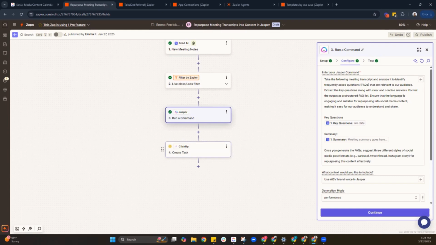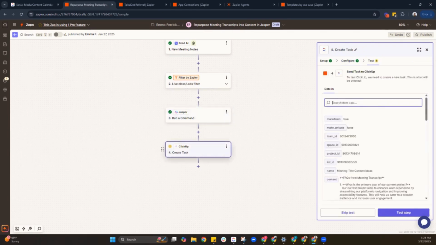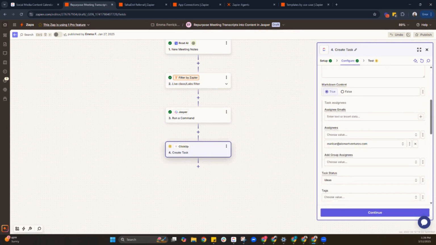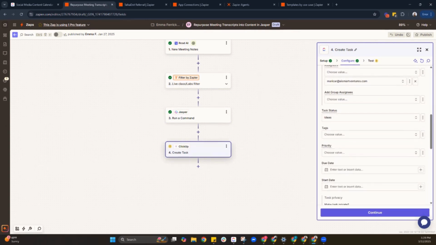And that is because the test data that I was running would not have passed my filter. It would not have gone because it was from a call that was internal and not one of those use cases. And then to send it into ClickUp, I wanted to show you guys this because I wanted to show the capability and where the automations go from Zapier into the tool in some different use cases.